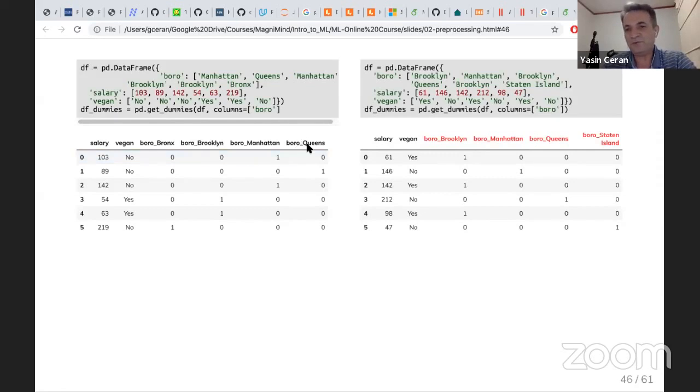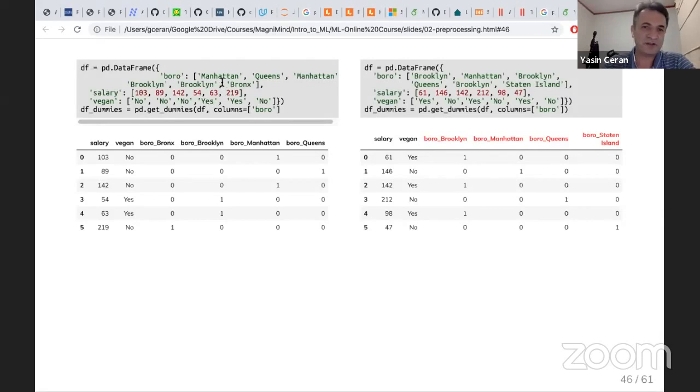Then let's say you receive a test data set or a new data point. What happens if this new data has borough, a categorical variable, but one category, in this case Staten Island, was not originally in our training data set?